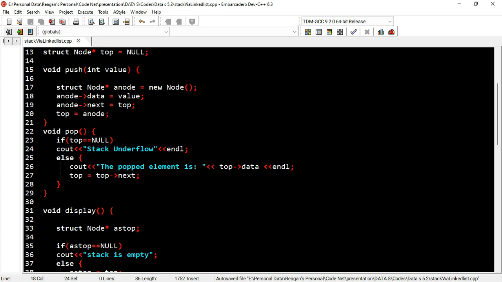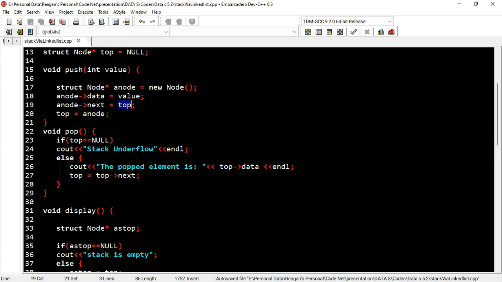So what do we want now? Immediately we create a node. The node created has a descriptive name for the variable which will be denoting a node. The first part of that node should hold on to data, and the content at the position of data is value, the actual number that we've received into the push function. The second part, called next, should hold on to the memory address that top, as a pointer variable, is pointing to.